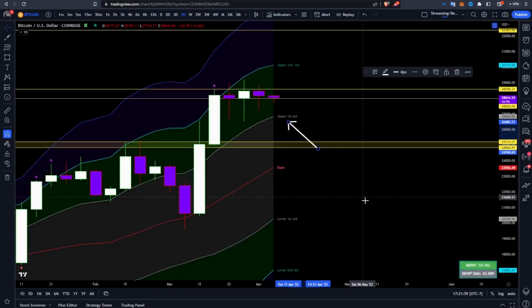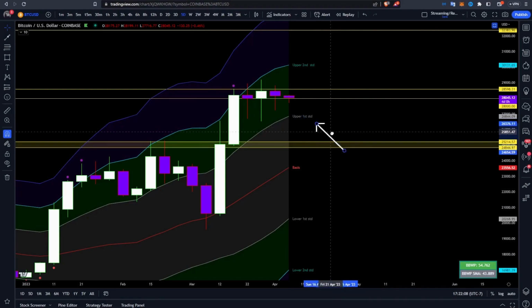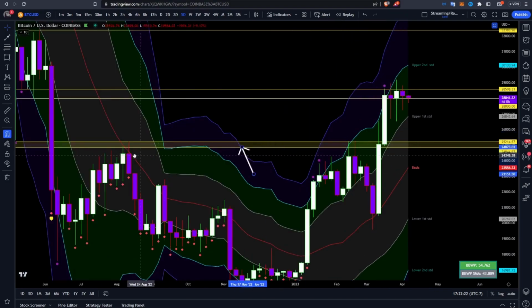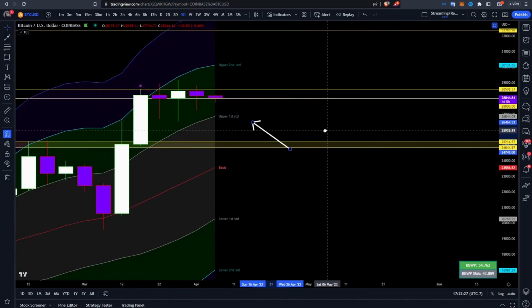Now, the 5-day did just open. 5 days giving me the bias that we're still looking up and to the right. Over time, after consolidation, the upper first standard deviation is coming in just above the low side wicks here on the 5-day at around that 26,850 or so, with those wicks coming in at around 26,500. So, we can see the same thing on the 5-day. Big support area here at that 24,800 to 25,200 or so.